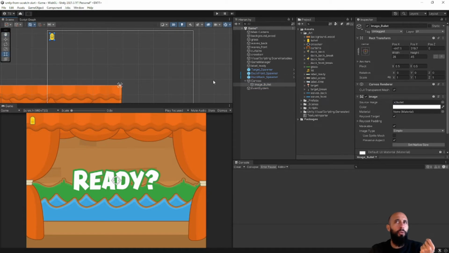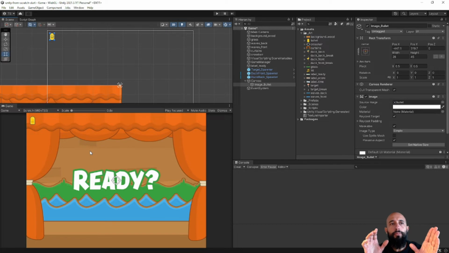So you can see these arrows right here, and you can see that the anchor system is saying, okay, this image is anchored to the middle center of our screen, which means that if our screen resolution would change, which we are not doing right now, and we are not going to be worried about this, because we are going to build this for this specific resolution, 960 by 720.